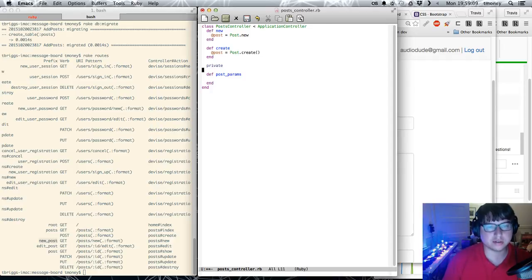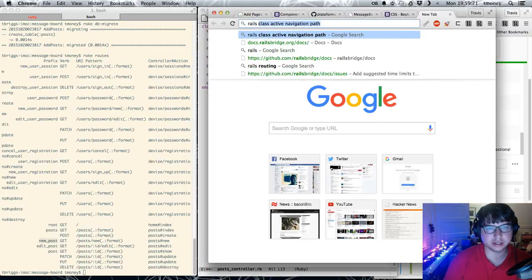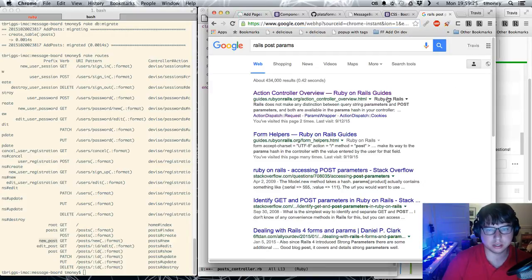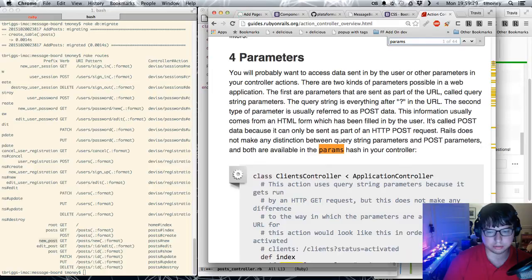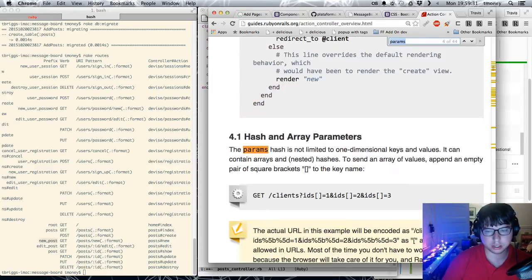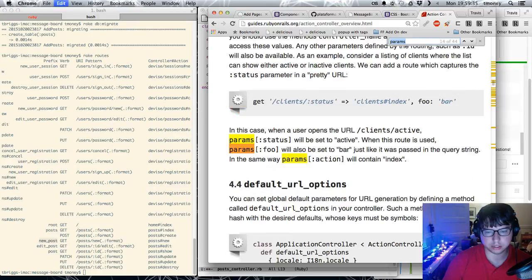So you have to do this post_params thing, and you do params.require(:post).permit, what's the other word? Allow. Rails post params. Maybe this is going to help. Params. Let's see, what is it?